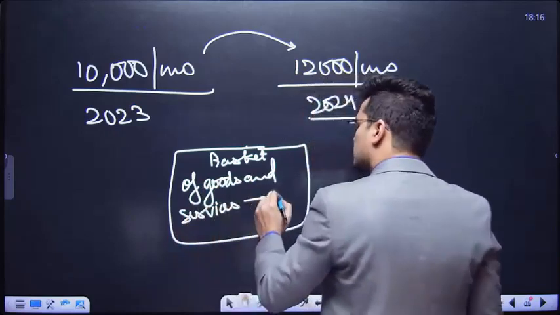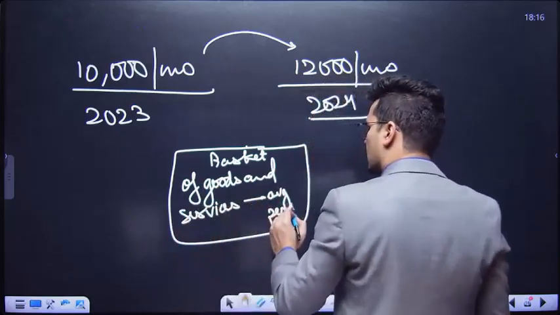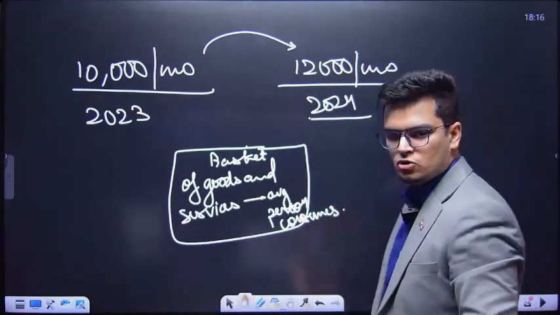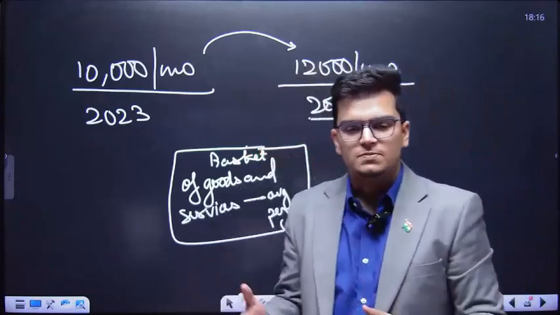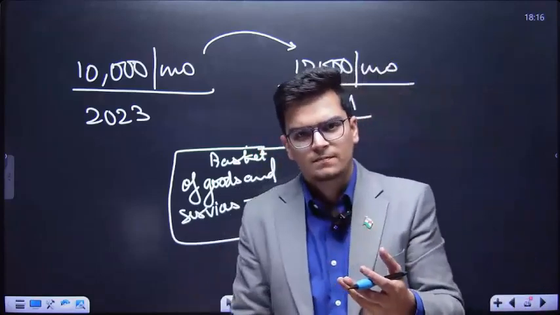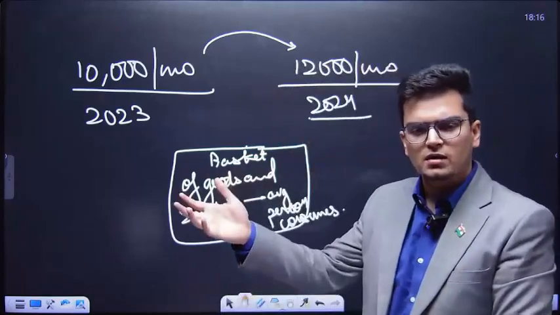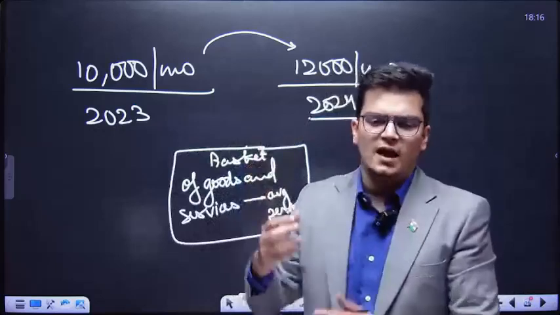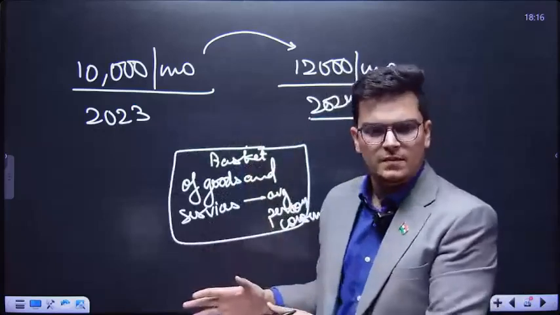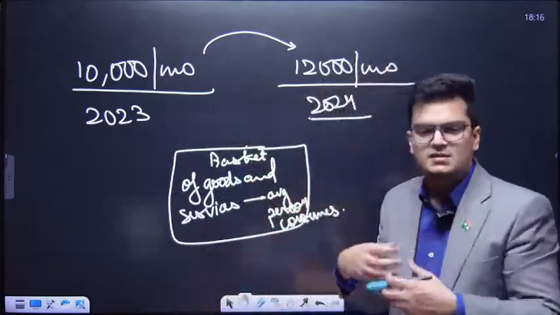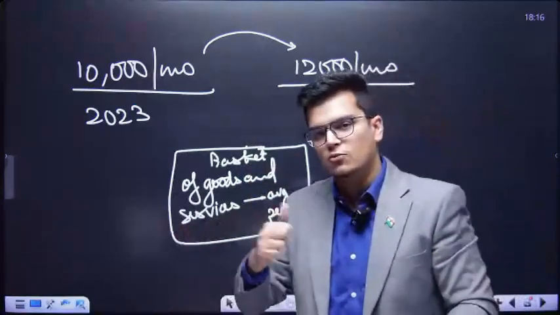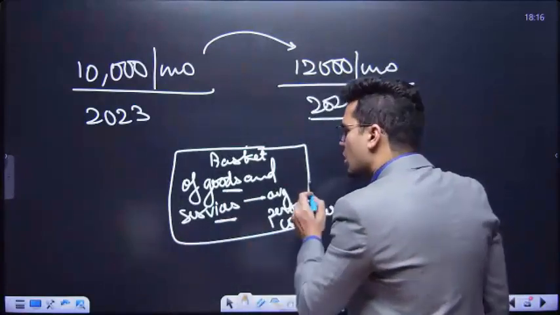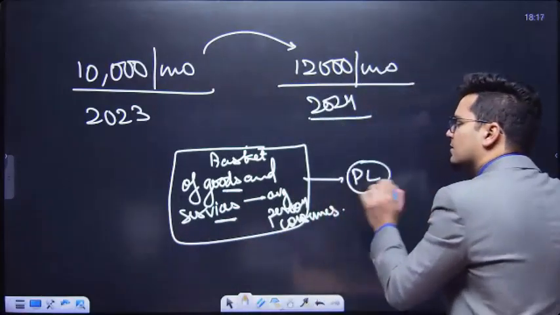that an average person consumes. So I can say that an average person in India consumes food, transport, clothing, some electronics, some dairy, some spectacles. The average person spends this much money. But when I am constructing the basket myself, I am choosing the goods and services. I am not putting all goods and services. I am choosing the goods and services to be put in this basket. And this basket का price level I will see.